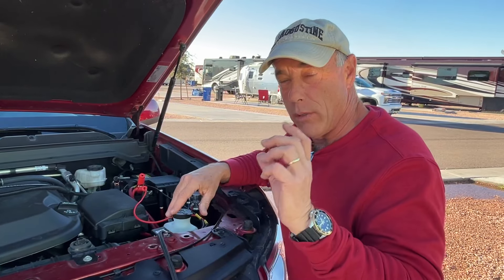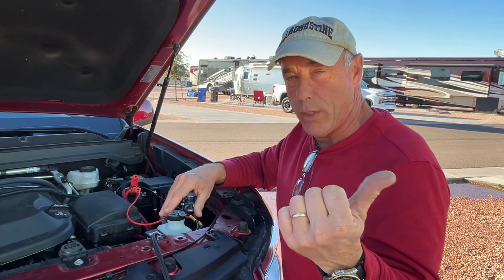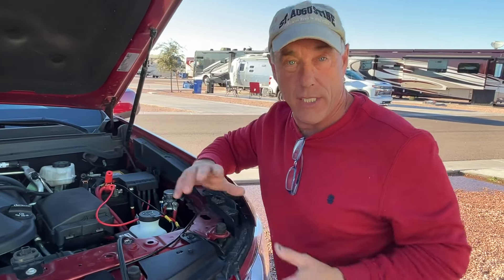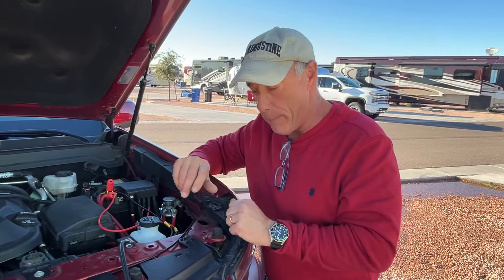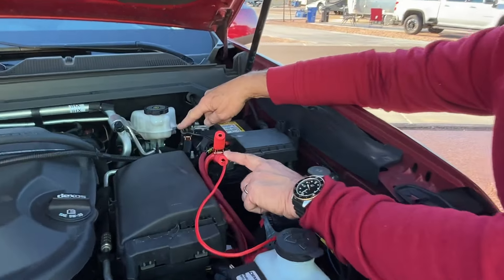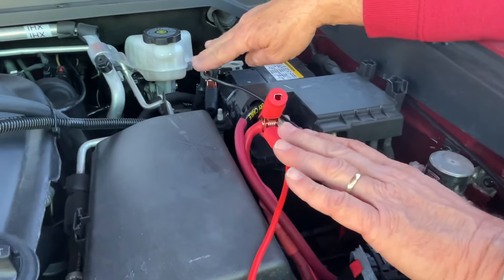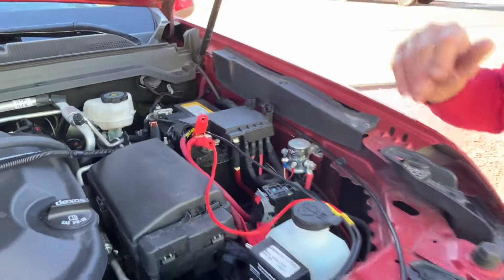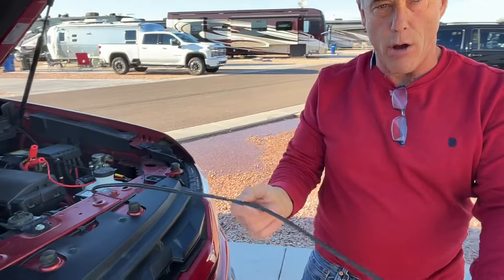With Lake Havasu, the Escapees event, and then heading out to Quartzsite to hang out with Traveling on Adventures — Terry and Earl, awesome people — we need this. It's a 12-volt system I created using an RV pump. It all starts with a 12-volt battery, whether it's your truck, your RV, your coach, your chassis, or your towed vehicle. So it's a 12-volt system with a long 12-volt line.